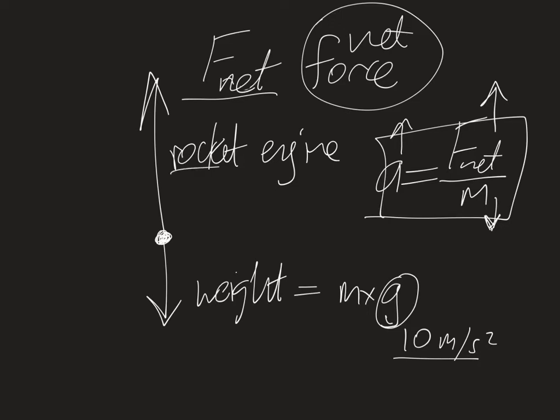Because the rocket engine will burn, that's pretty much a fixed force. You can't really change the size of this force. But you can definitely minimize your weight by minimizing the mass. So part of your design and build will have to consider how to minimize mass. This includes things like the parachute strings, the fins, the size of the fins, the length of the tube. All of these things need to be considered.